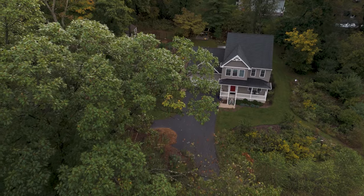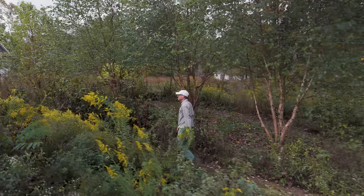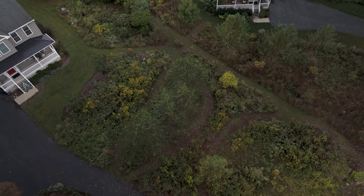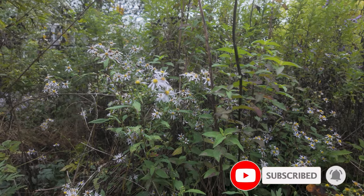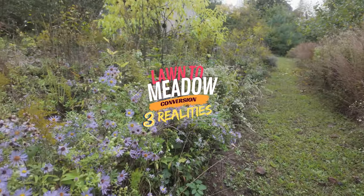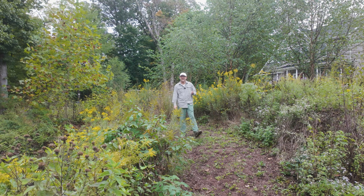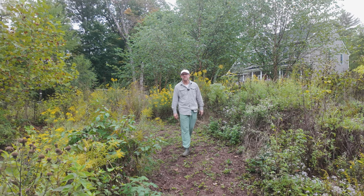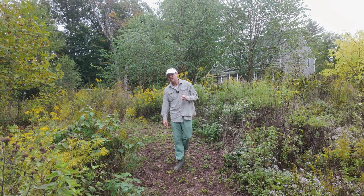That's me, and this is our project. It's a 5,000 square foot meadow that we've been developing for the past five years. There's been a tremendous amount of ups and downs, lots of trial and error, lots of failures, and a whole lot of success. Today, we're going to share three realities of growing a native wildflower meadow — three things that I wish we would have known before we got started, and we're going to pass these on to you.